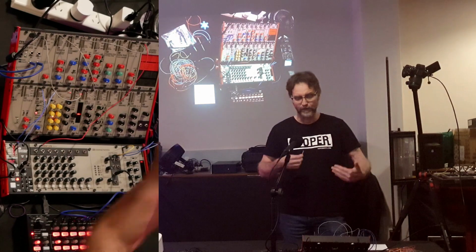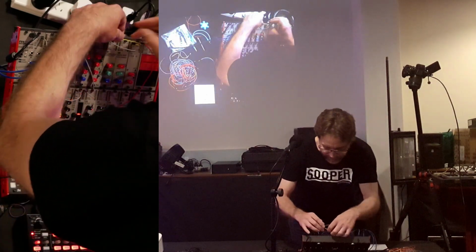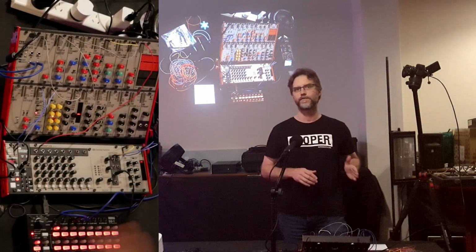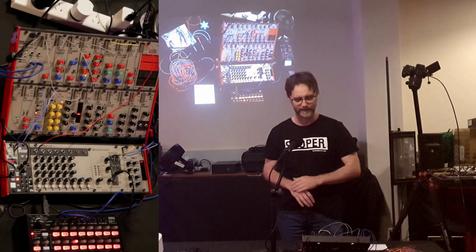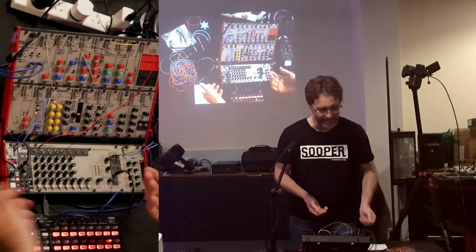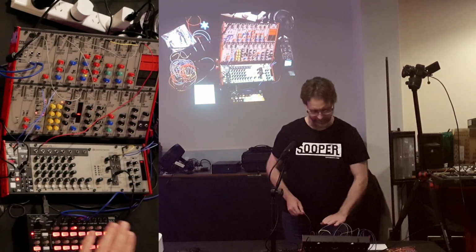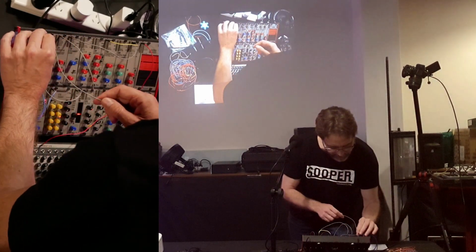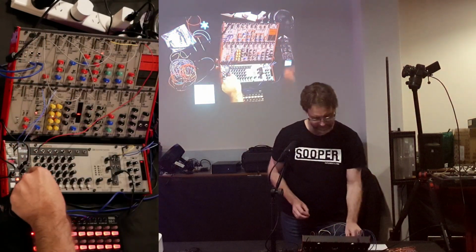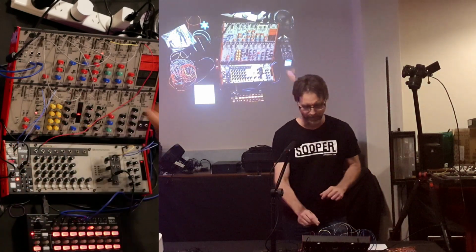It needs a voltage to open up and close, and the voltage in this case is applied by an envelope. An envelope is a control voltage module that ramps voltage up and then takes it down. So there's an attack stage and a decay stage, and you can control these, but it needs a trigger to start. And the trigger in this case is also coming from my sequencer here. So I just patch that in to the gate of the envelope.